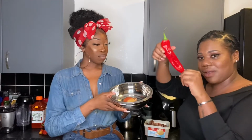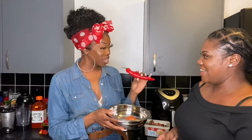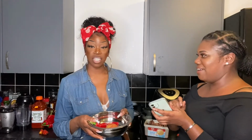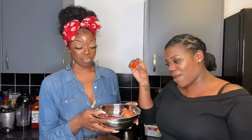Essentially, we only need three things. Onion again, your paprika, and a bonnet pepper. It's actually paprika, I've only ever known paprika in its powder form. We like spice in our kitchen. Don't come to me with bland food if it does not have that heat. That's literally all you need.